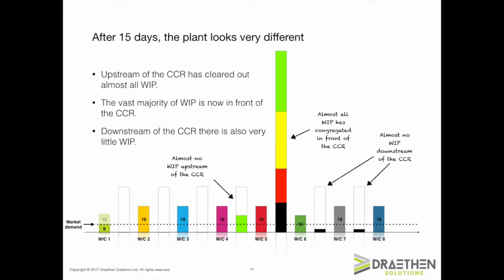Let's now fast forward to day 15 of the SDBR implementation. The plant now looks dramatically different. Upstream of the CCR, the queues have almost entirely disappeared. Downstream of the CCR, there is very little inventory as resources here have ample capacity to process work orders coming from the CCR. The vast majority of inventory still in the plant sits in a queue in front of the CCR. If this was the situation in a real SDBR implementation, and it's not unheard of, all of the focus would now be on improving flow at the CCR. As I mentioned, we will discuss that process in detail in the next video, so for now, let's just assume that people are busy working on that while we observe what happens next in the plant.